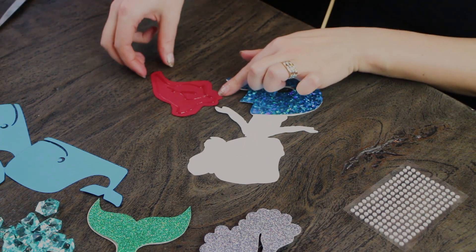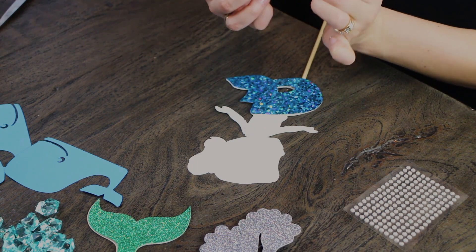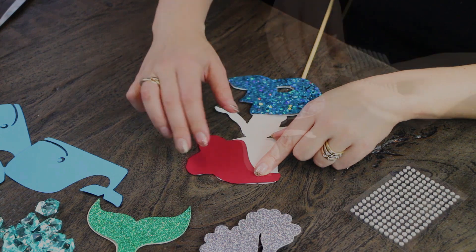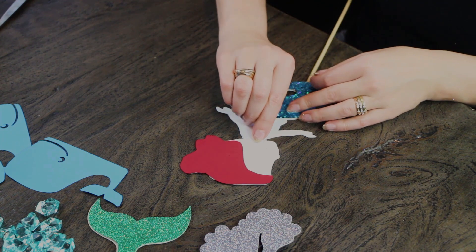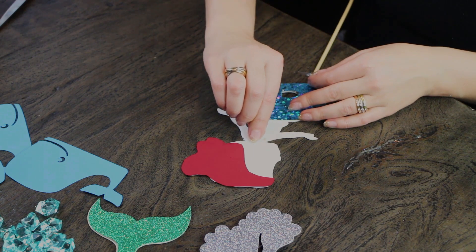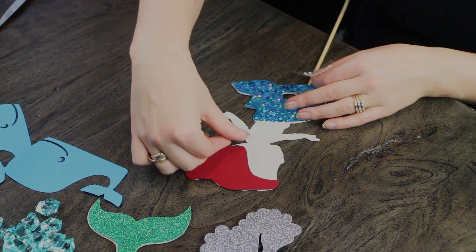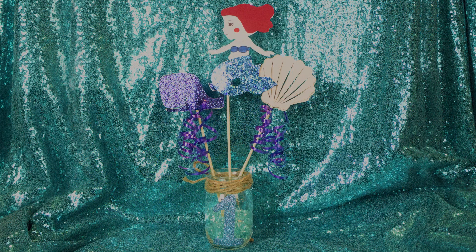I think every little girl pretends they're Ariel at one point. It's funny because redheads are not really that common nowadays. Of course we've got our hair dyes and everything. Here we're putting a cute little pearl necklace with our pearl stickers, and you can go so crazy with this — customizing the little shells on her chest, her eyes, and her smile. You can paint it, draw it, use construction paper, or even do a blinged-out little top. We decided to draw and paint it.